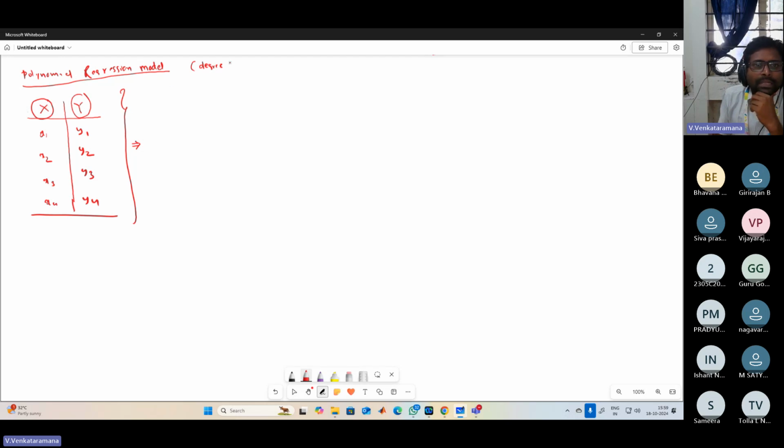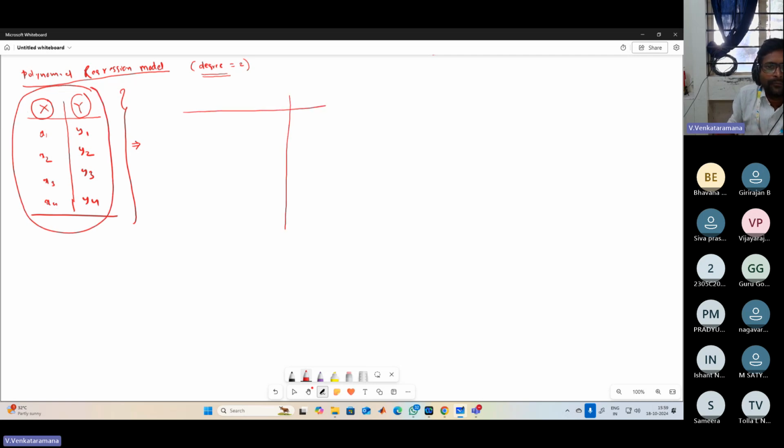So in order to build the nonlinear relation, there is one hyperparameter called degree for a polynomial regression model. If you say degree equal to 2, then this whole data set will be converted like this. How? The y will not change: y1, y2, y3, y4. But the degree is 2, so two features will be coming. Two features means degree 2, that means up to x square. One is x, another is x square. Two features will be developed.